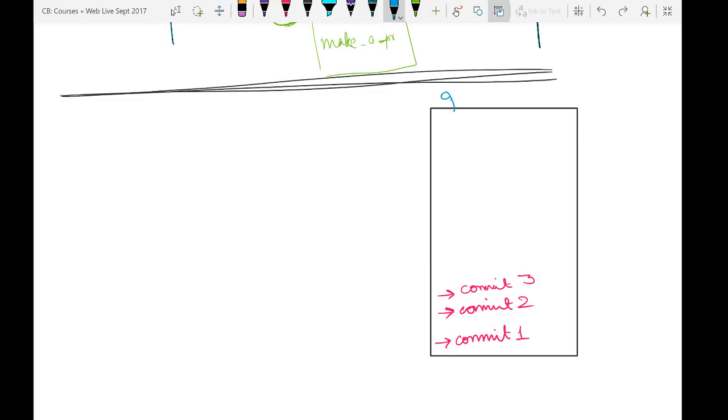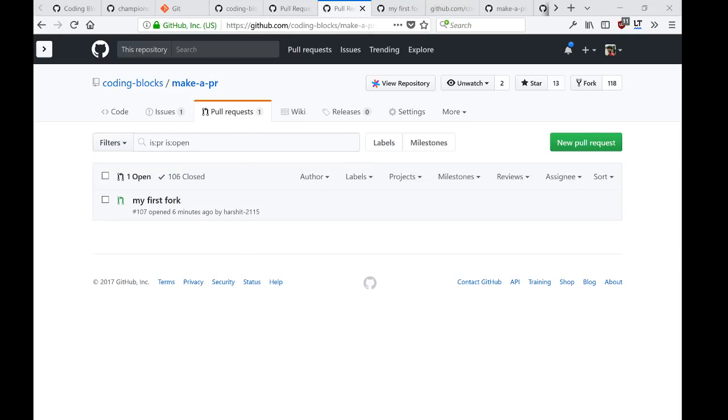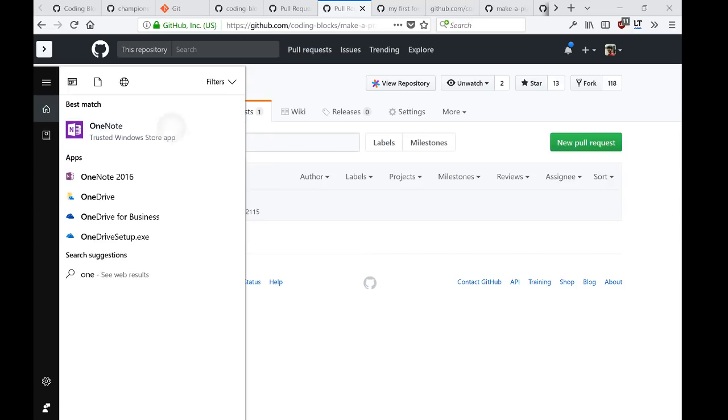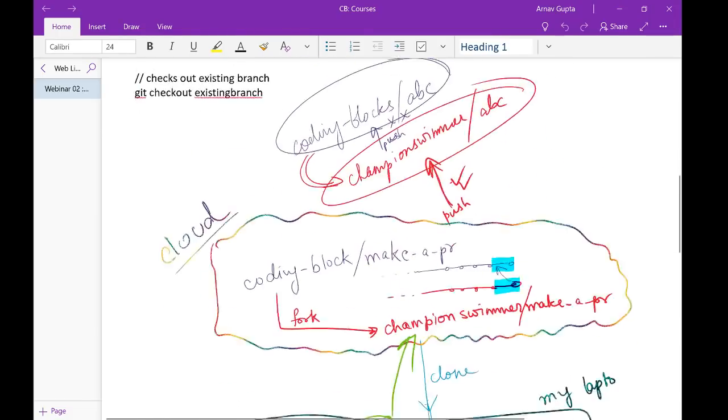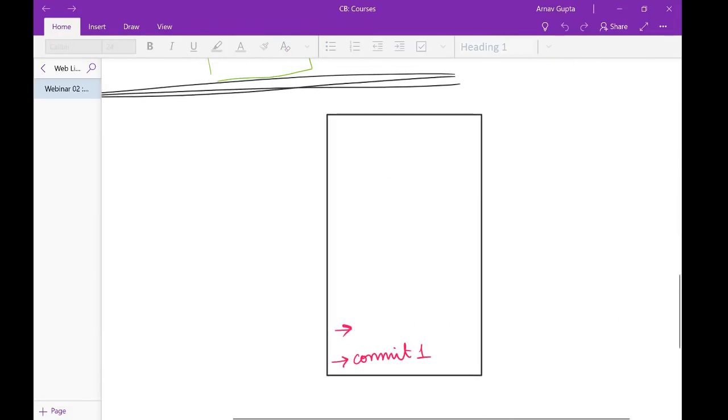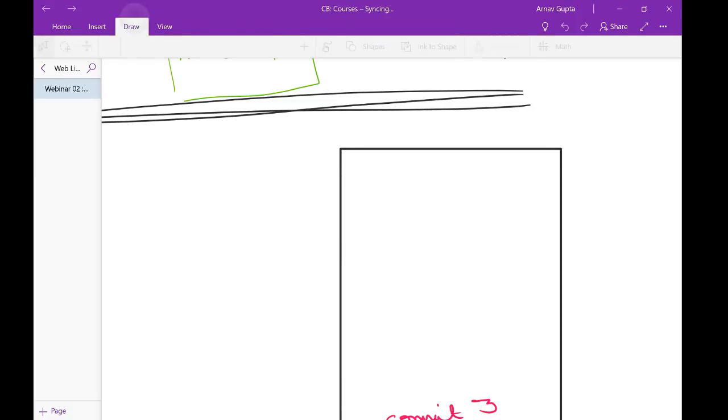Okay, so this is called your Git history.